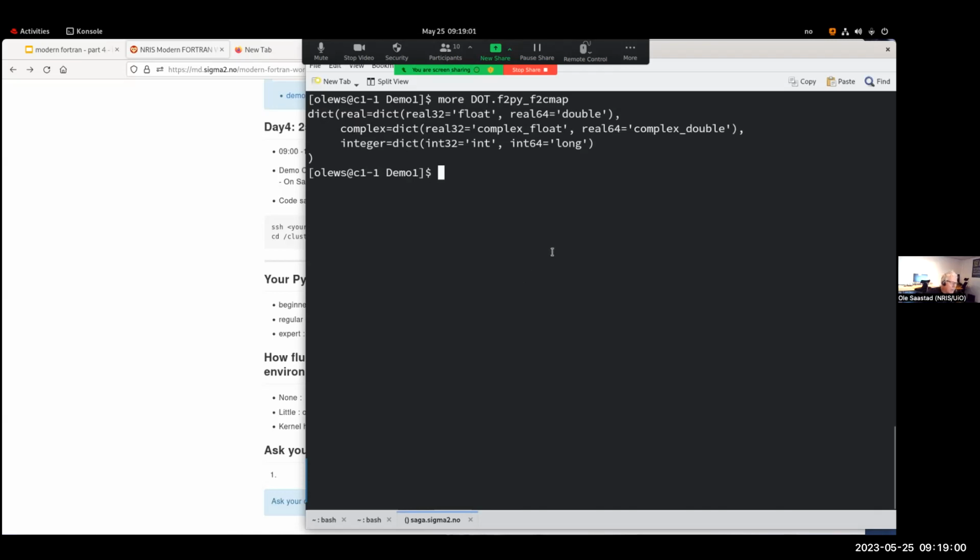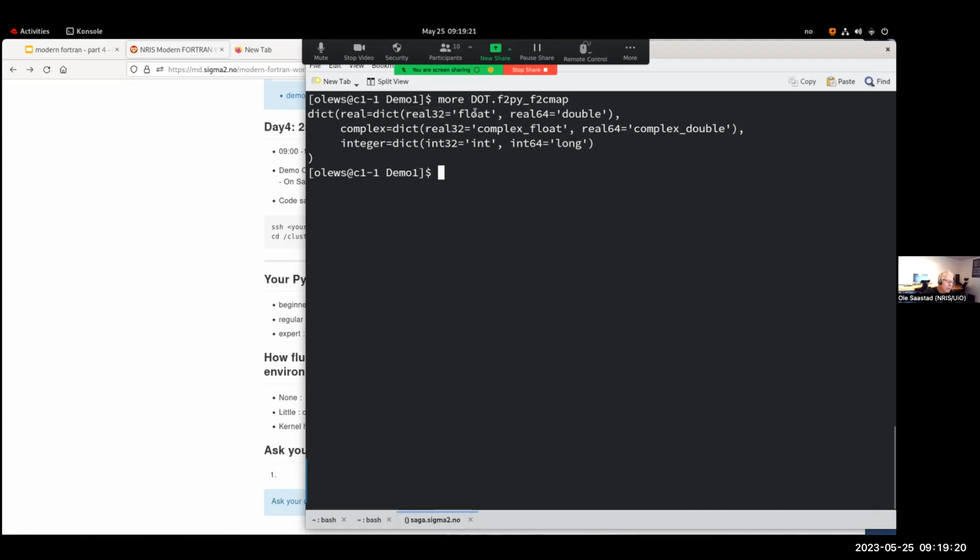This is because we are using the standard ISO environment for Fortran. And from there, we are calling real 32 to specify a real number, a float number, 32-bit long.